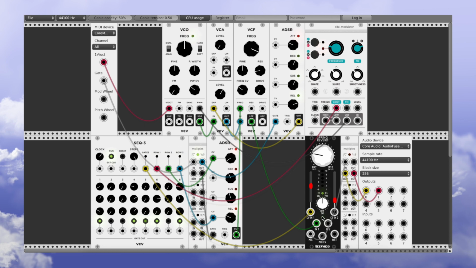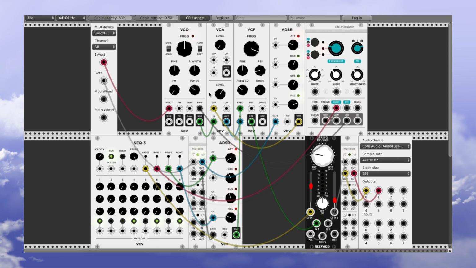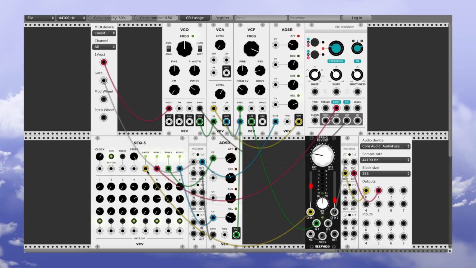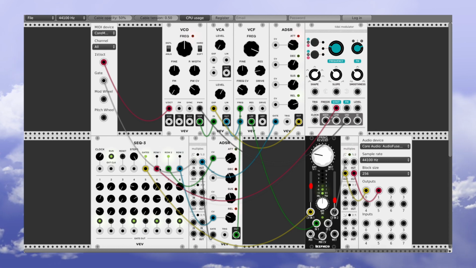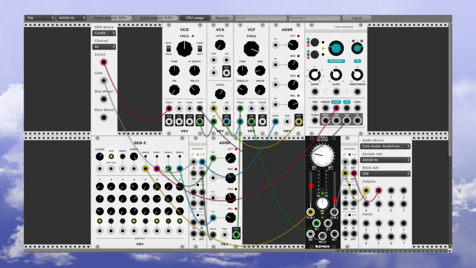We're modulating the reverb, we're modulating the ADSR with the sequencer, and the ADSR in turn modulates the VCF. And we have frequency modulation going on to the pulse width, but that's in turn modulated not by the gate, but by the first row here on the sequencer. So, as you can see, you can build up some pretty interesting sequences, even though the one you're listening to now is kind of over the top.